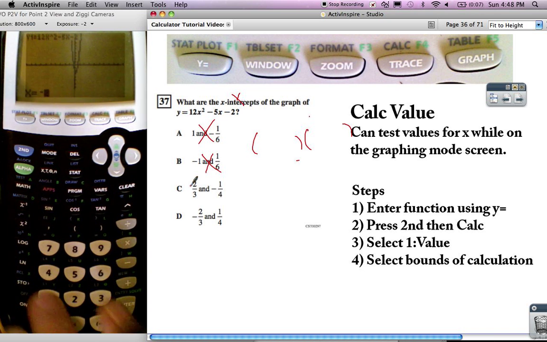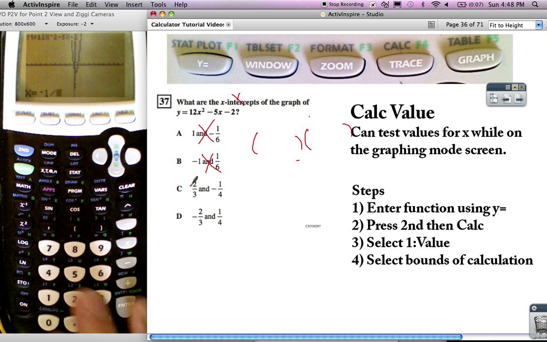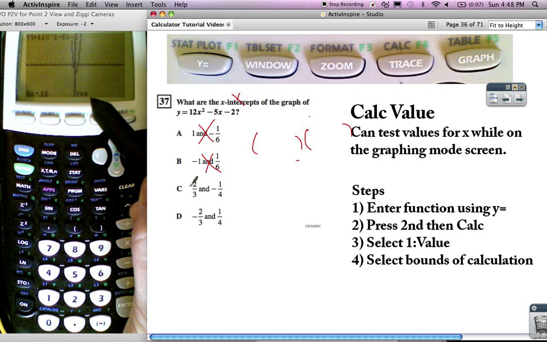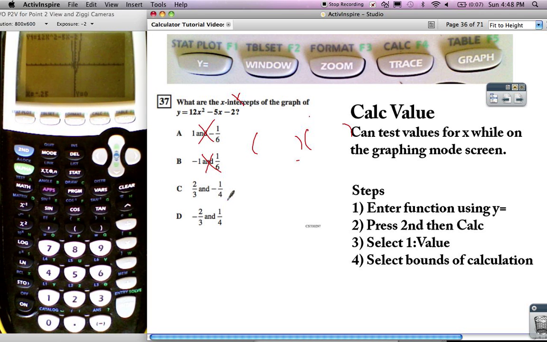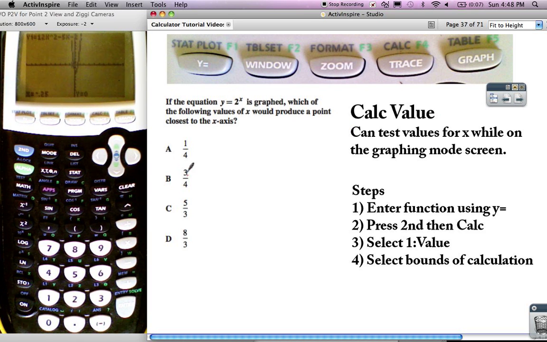So I just type -1/4. And notice right here, -1/4 is 0. There's my answer. A little bit faster than factoring all this out. Try to save every second you can on these finals so you have time to go back and check your answer. Alright, let's look at another one.